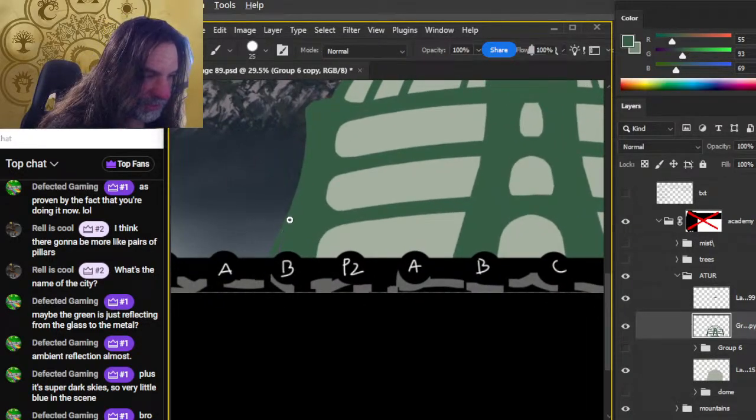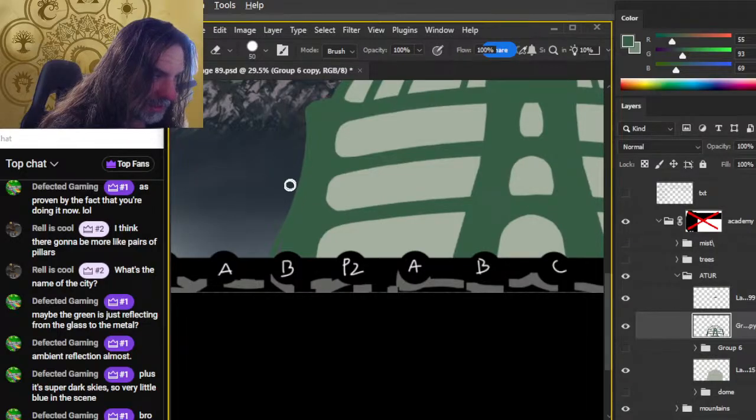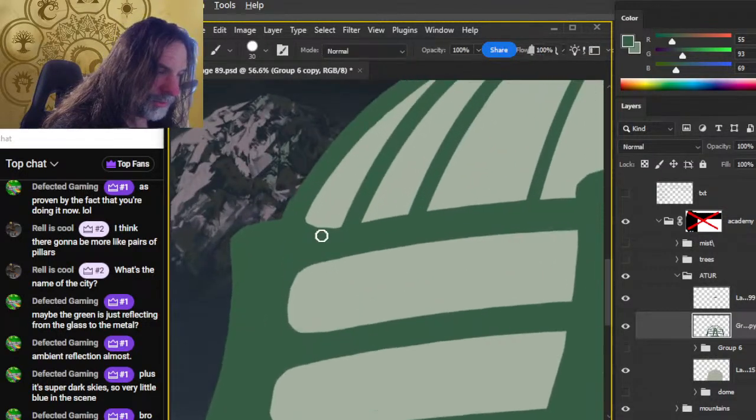None of this is actually official. There is no official image of what Atur Academy looks like. The best I've been able to research or ask around, there doesn't appear to be any actual images of Atur Academy at all, or Atur in general. So that leaves us with a ton of creative freedom to do as we please. So I'm going to do as I please.